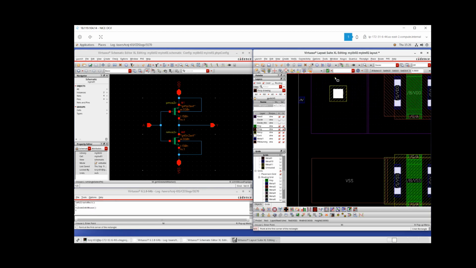If we want a rectangle the same size as this N implant, we can come over here and just draw it on top and then move it.